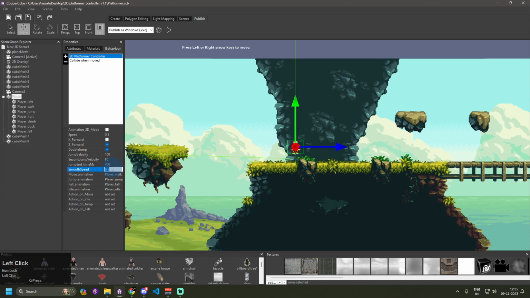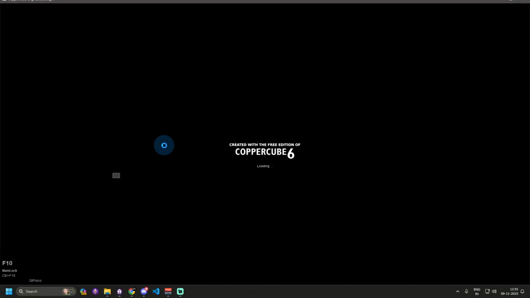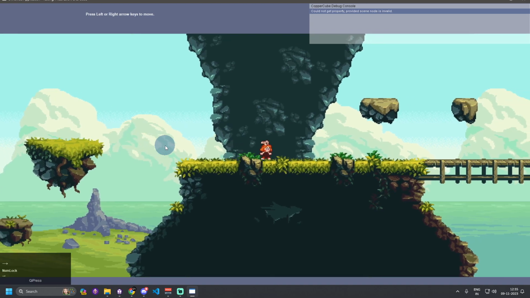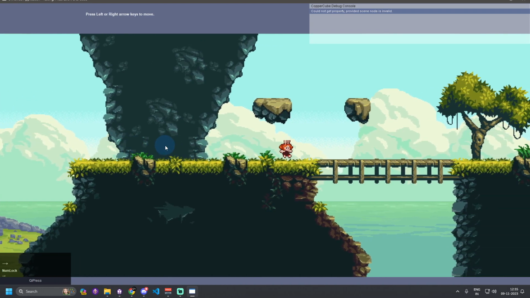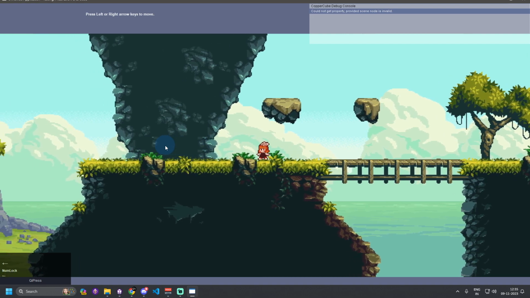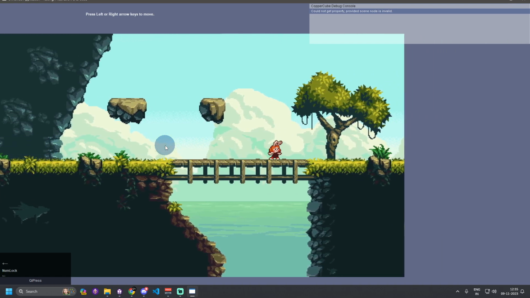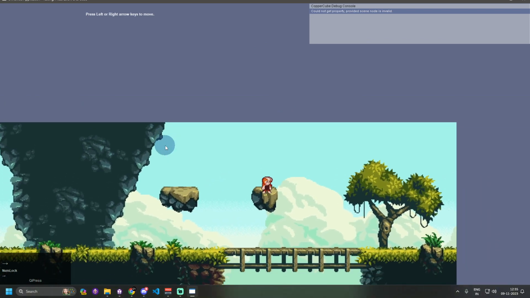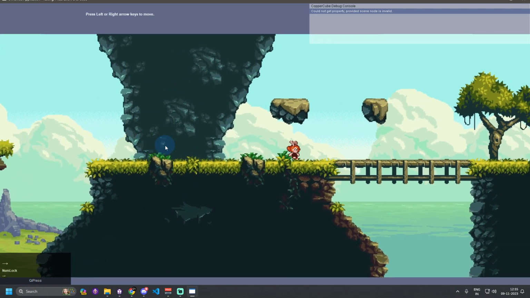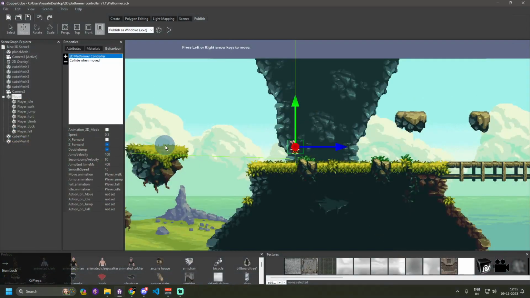And you can adjust it like 10, and it will immediately stop when you leave the key. So if I press like this, you can see it is stopping immediately, and it is not smooth movement. So there is no smooth movement. It is stopping immediately when you leave the key. If you want this kind of movement in your game, then you can use that. But I always prefer 3.5 or something like that. So the smooth movement.